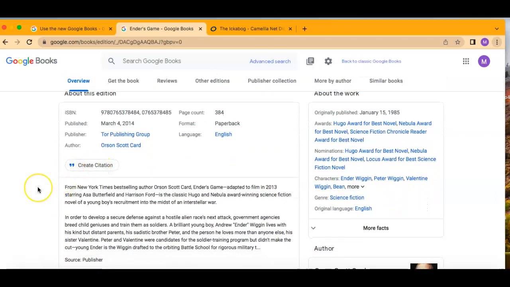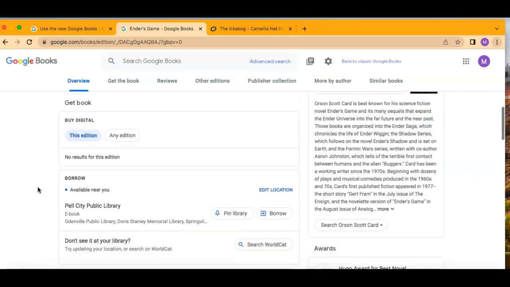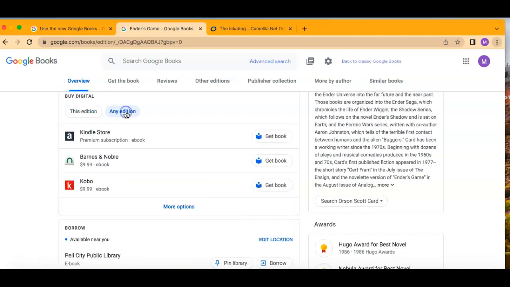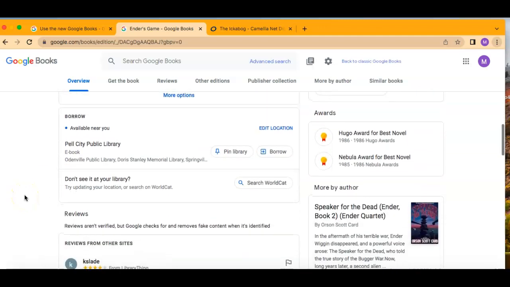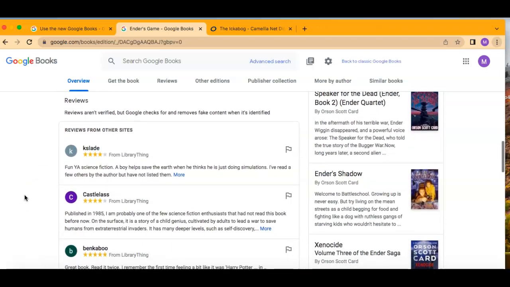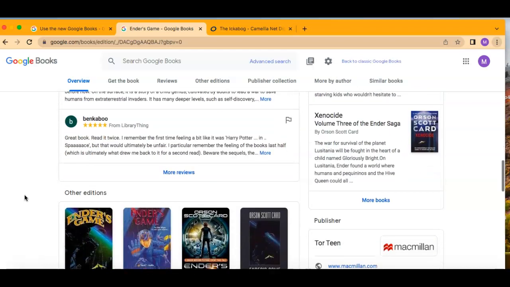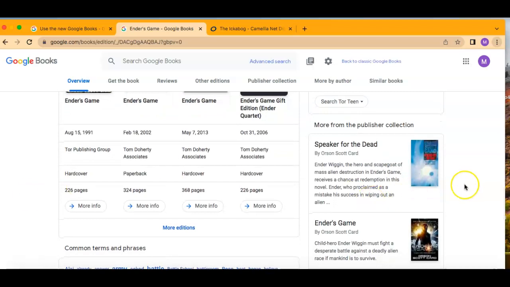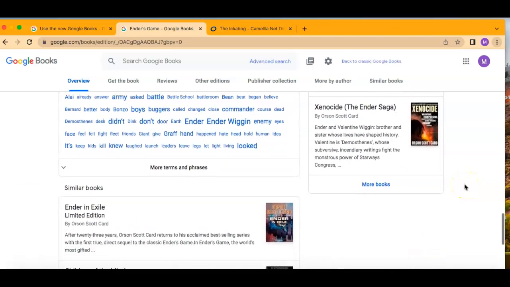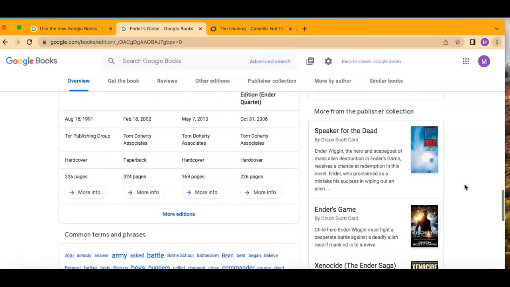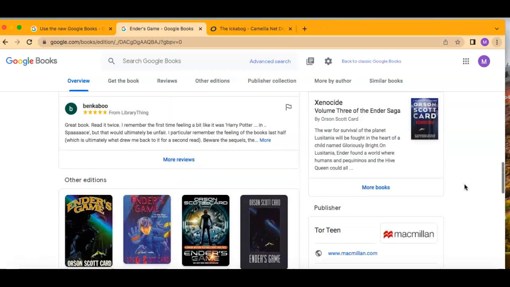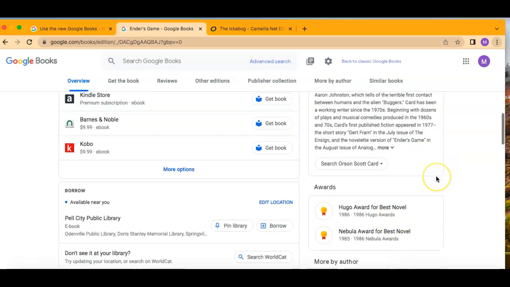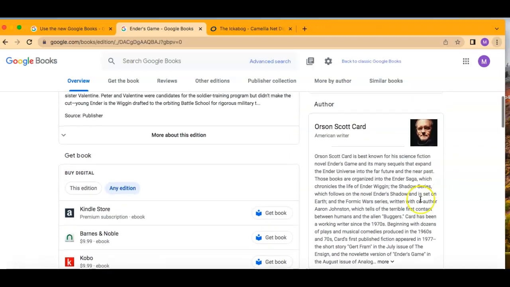You can create the citation, you can buy it, and if you can't find this edition, you can find any edition. You can borrow it from libraries, and then of course we've got reviews, which are helpful, and other editions, more from the publisher, similar books, more from the author, awards, and then about the author.